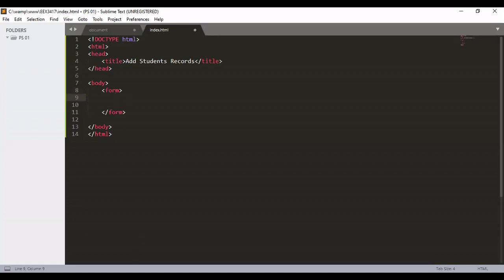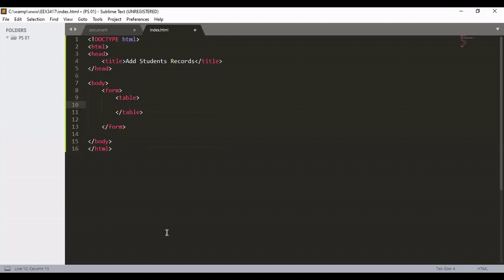Inside the form, I'm going to have a table. In a table, normally we have table heading, table row, and table data.